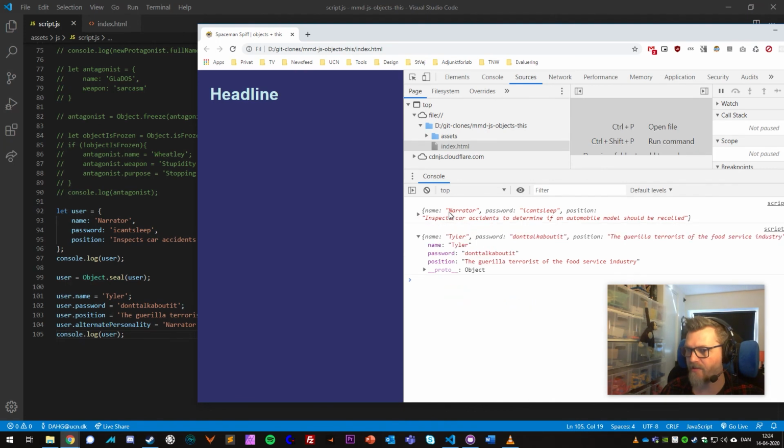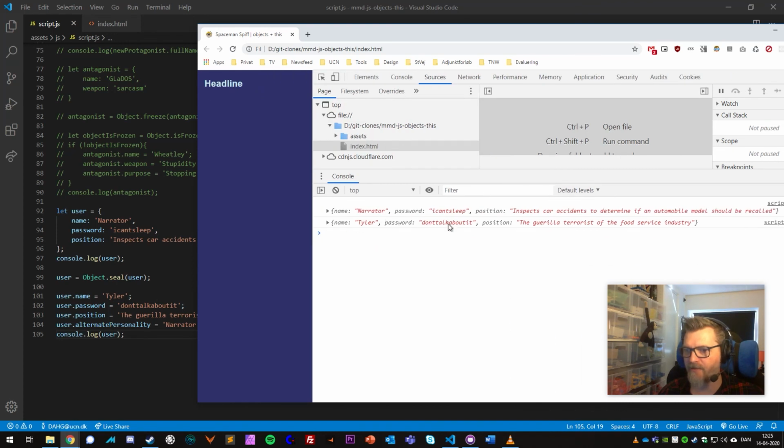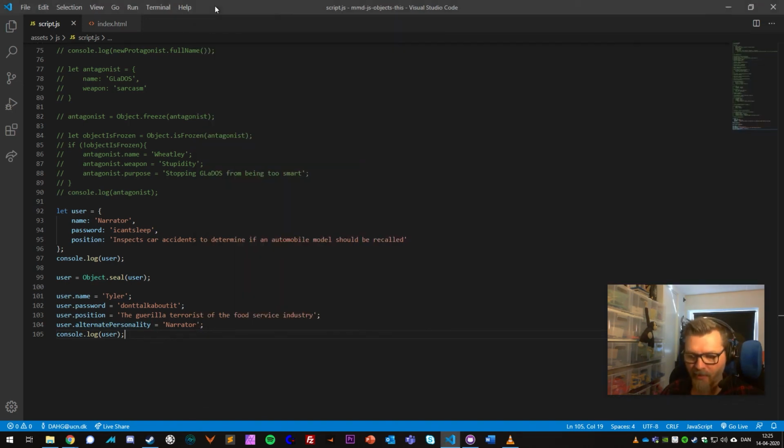But you can see it's narrator, password I can't sleep, and position inspects car accidents to determine if an automobile model should be recalled. And down here you can see the object has the name Tyler, the password don't talk about it, position the gorilla terrorist of the food service industry. But there's not been added an alternate personality key, so that has been stopped by using the seal method.